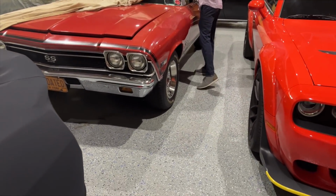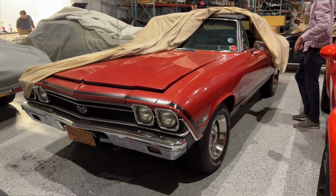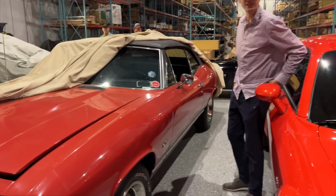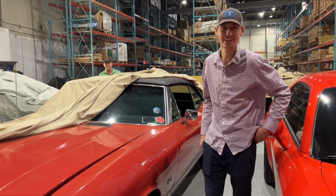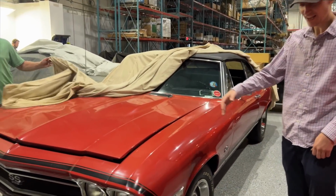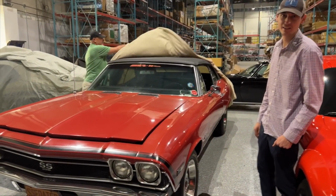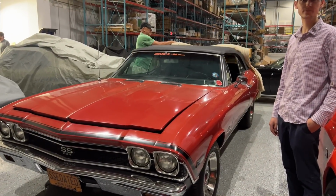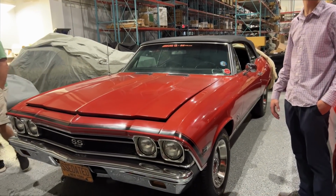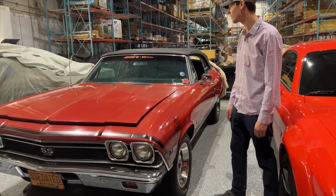Hey, that's what my front end would look like. Yeah, there was no front end on mine when I got it, so I had no idea what pieces I was missing. So I was just like, you know what? I'm just going to order a fiberglass nose. Having the fleet like this, you can always see what they're looking for, and that's how I found you guys to begin with. I'm like, dude, let me just look around and see what I can find, and I found you guys. So we're always testing fitment, trying to source the best product, making sure it works. If we're not going to put it in our car, we're not going to sell it to you. That's kind of our mentality.